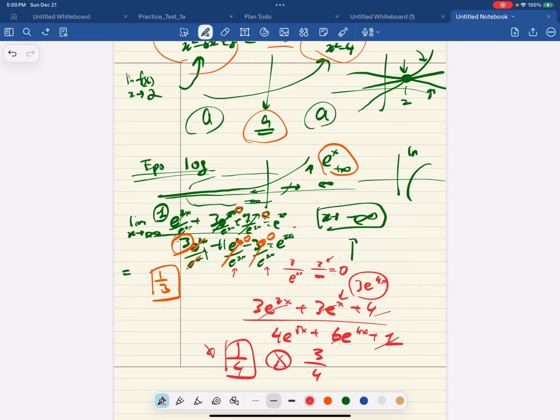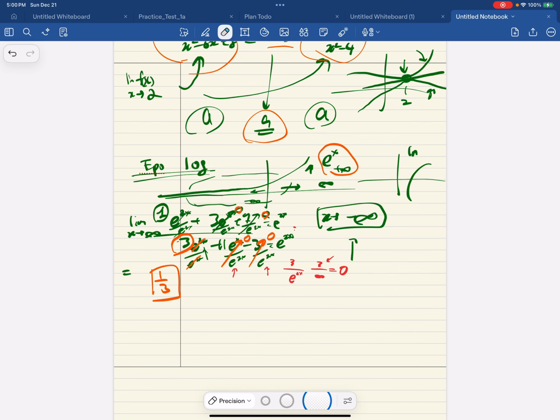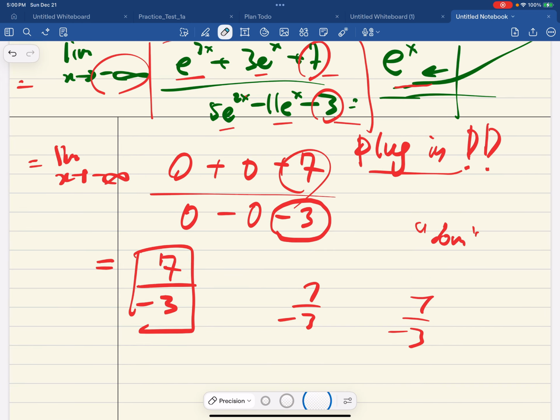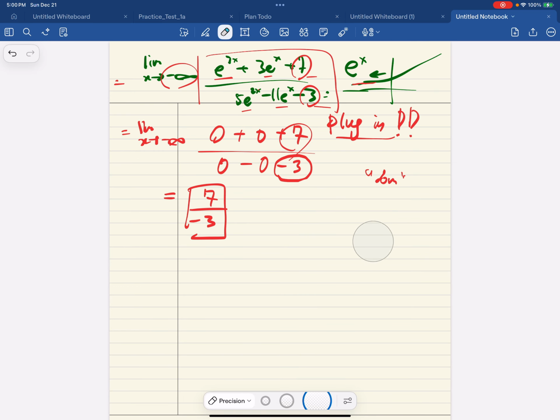So do not skip your division step. The division step is really important. Don't just assume, oh, it's probably the biggest one, it's probably going to be 3 over 4. Don't assume anything. These steps of division could be tempting to skip, but do not skip. It looks like, oh, it's obvious, it's just the constants. Do not do that. Just always do your classic individual steps 1 by 1.